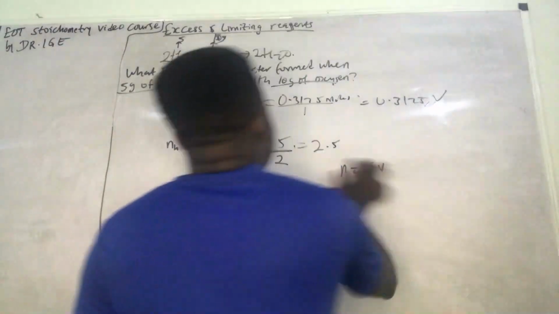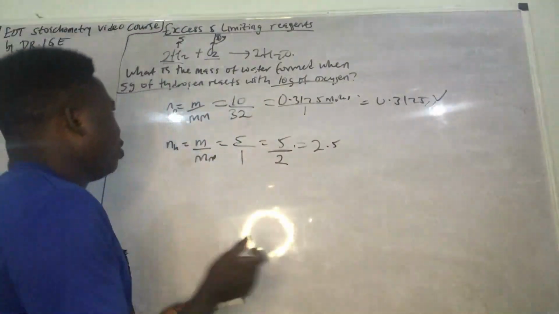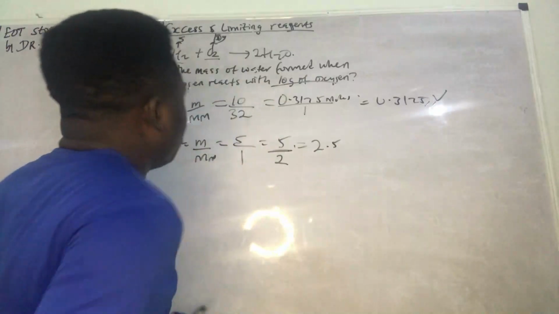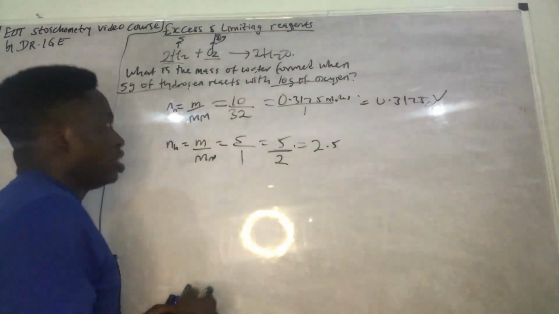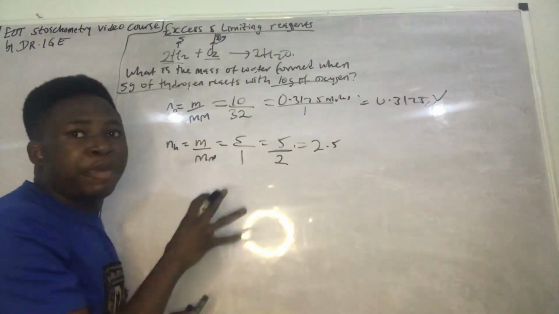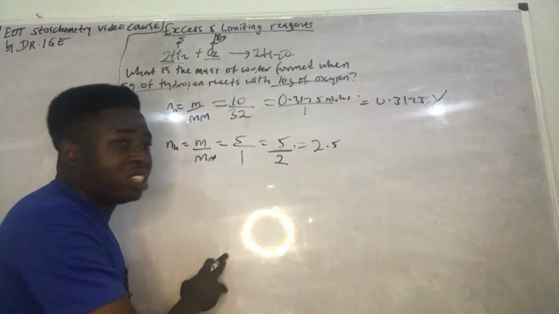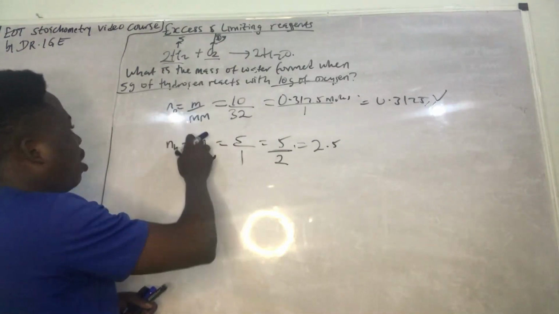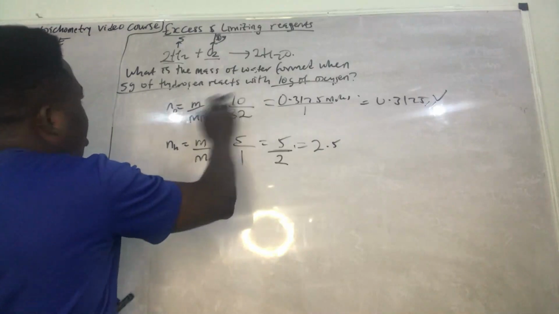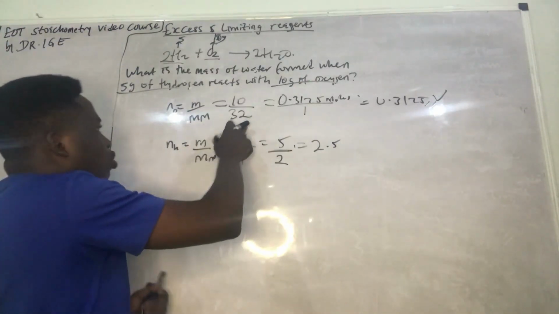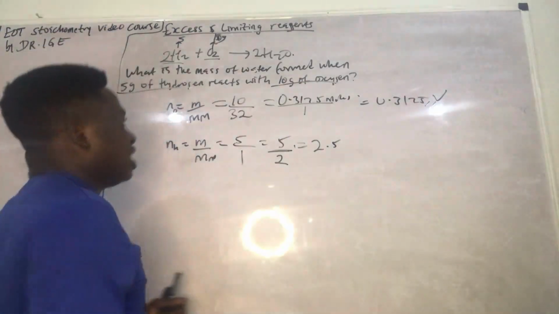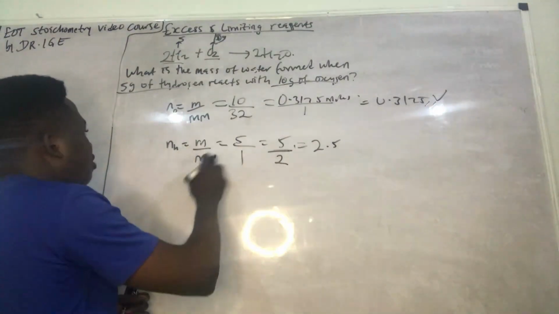You get. So let me recap. The first thing is to look at the number of moles of both of them. Now, this one is mass over molar mass here because they give us masses. So mass over molar mass of oxygen. You do it separately like this. If there is CV over 1000, whatever, do it separately. Now we have done this. The mass here was 10 grams of oxygen over 32. You already know that oxygen gas is 32, right? Mass here is 5, molar mass is 1.